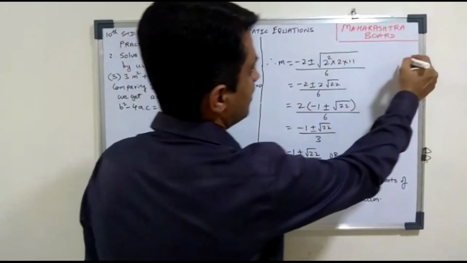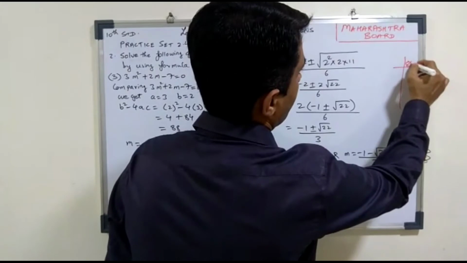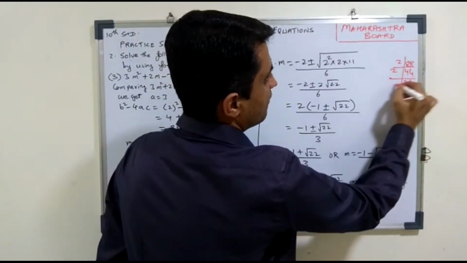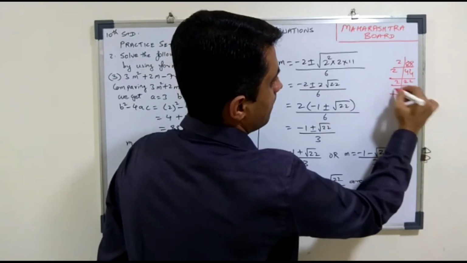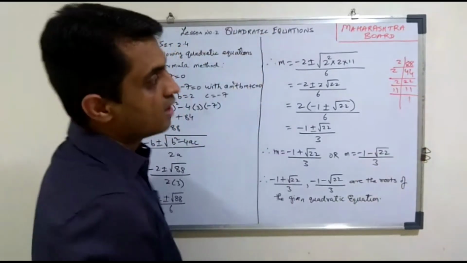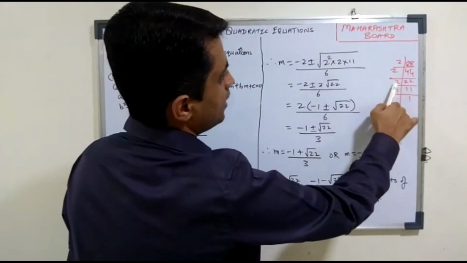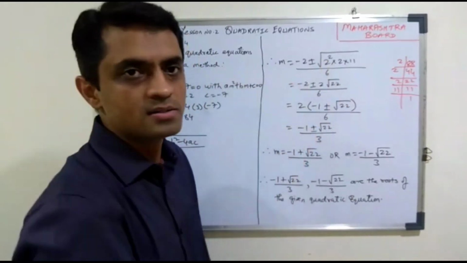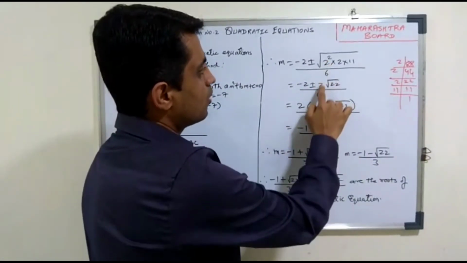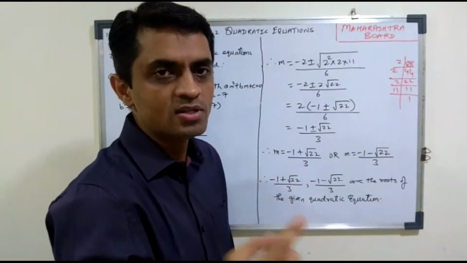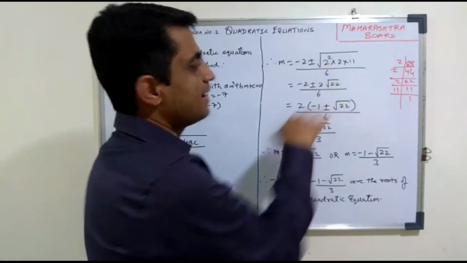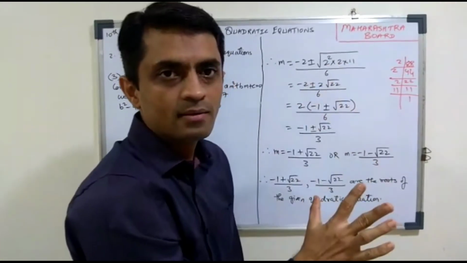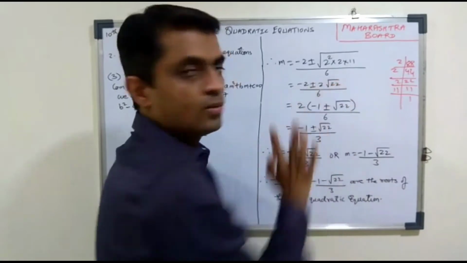88. I take out the prime factors of 88. 2 4s are 8, 2 2s are 4, 2 11s are 22, 11 1s are 11. So what we get here? 2 square into 2 into 11. We are trying to make pairs of two numbers. Now, a pair of 2s gives 2, because 2 2s are 4 and the square root of 4 is 2. Here there is no pair, so we will write 2 11s are 22 as it is.